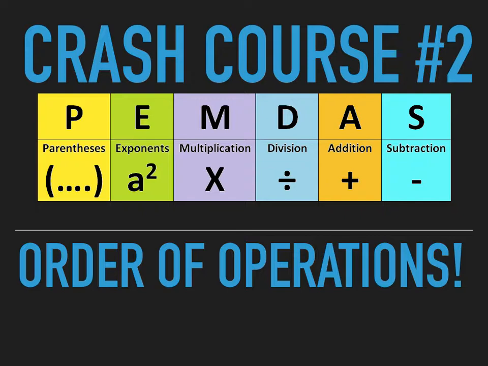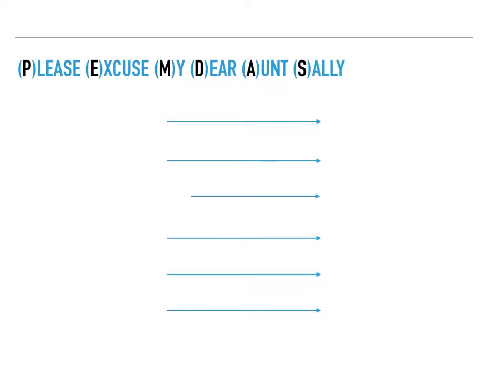We follow the order of operations to show what is the most important or what is the most essential thing to solve in that problem first in order to get us to the correct answer. Let's break down PEMDAS into all of those different operations that we need to follow. Now, a fun way to remember the order of operations and the order in which you're supposed to solve things is the little phrase, "Please excuse my dear Aunt Sally."